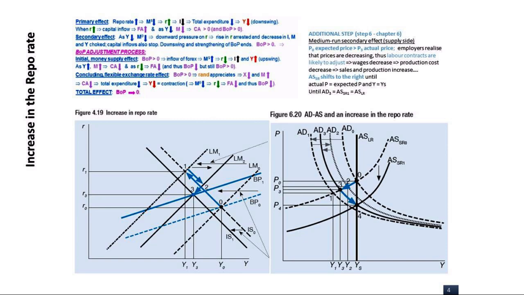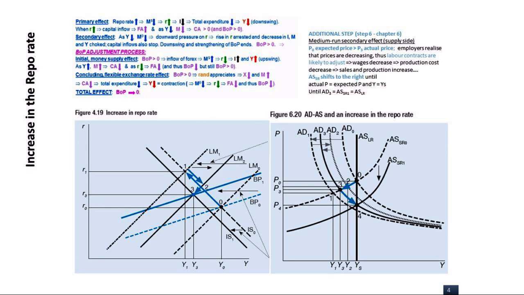We already know that because there's a surplus on the balance of payments, the exchange rate will appreciate, which means a reduction in exports and an increase in imports. That shifts the IS curve to the left, and this contraction is mirrored in this decrease in the aggregate demand over here, moving to the left. And at the same time as the IS curve is moving to the left, the BP curve is moving upwards, mainly because of this increase in imports and also the lower interest rates, meaning less of an inflow of foreign capital into the financial account.